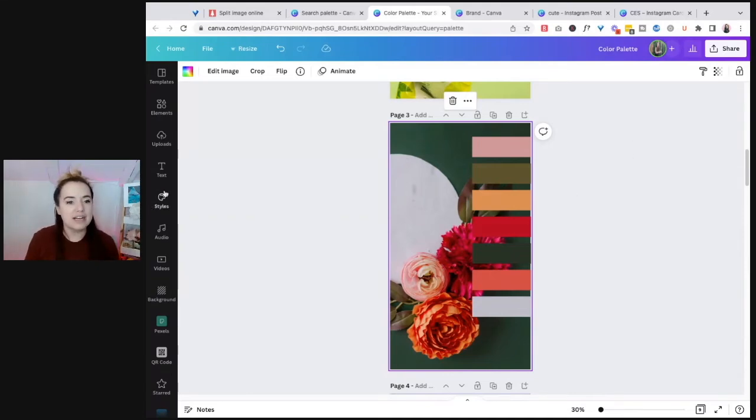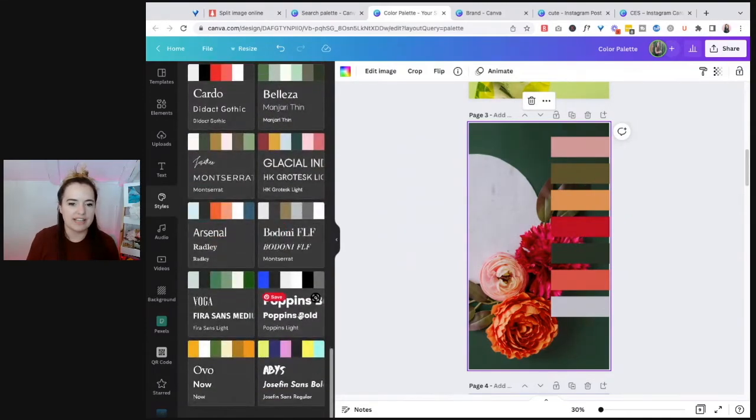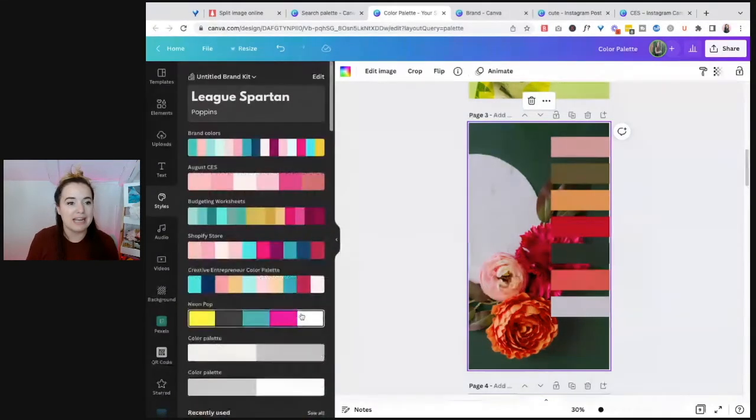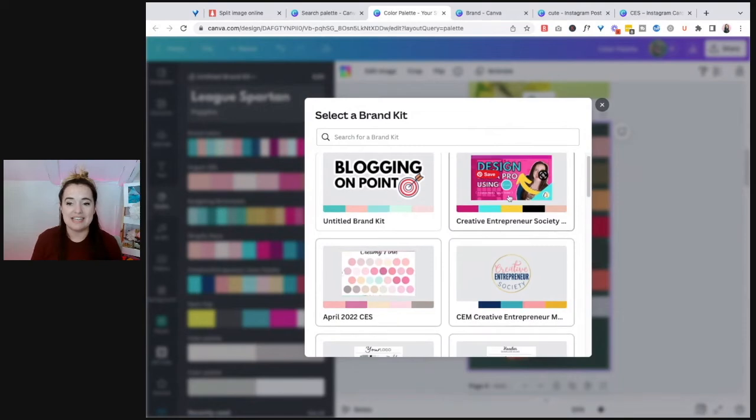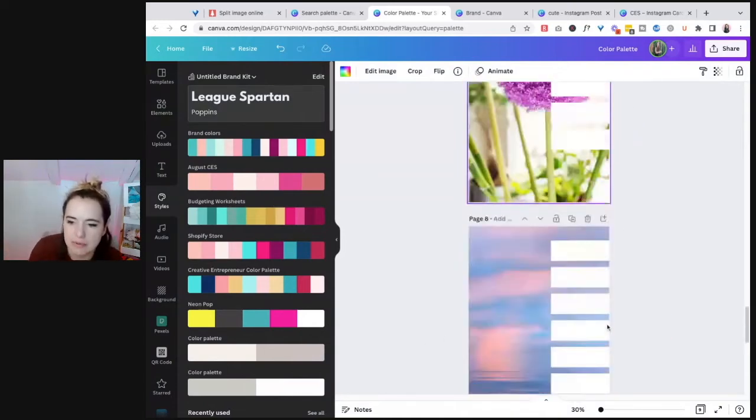Okay, so if you guys did not know, Canva has inside of these styles, I showed you guys these before. They have some different options that they've already pre-made. But did you know that you could create your own? Yeah, you can create your own different brand kits inside of Canva where with one click, you can apply your style to the page that you're working on. Let me show you. Give me 2 seconds.